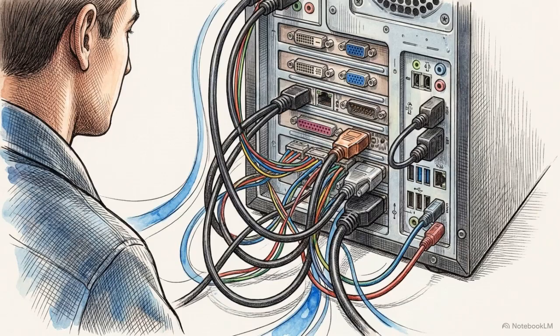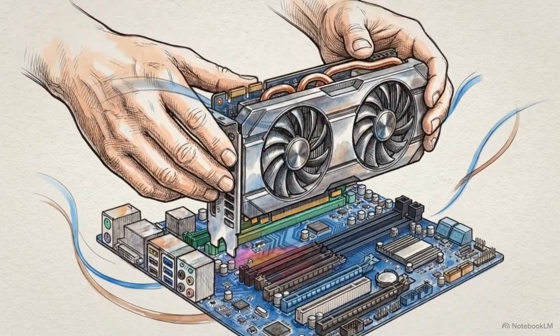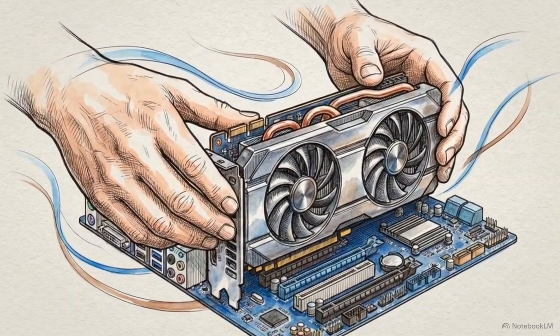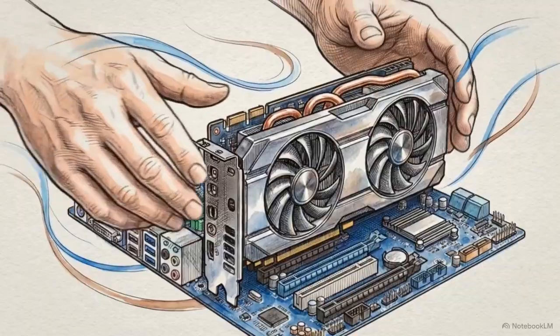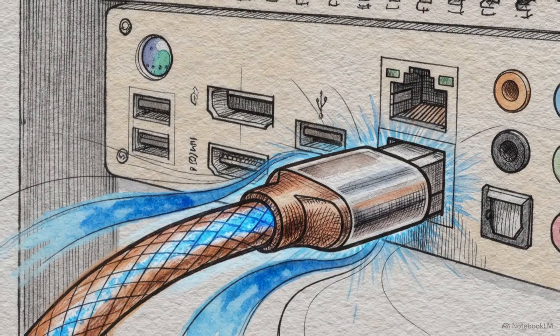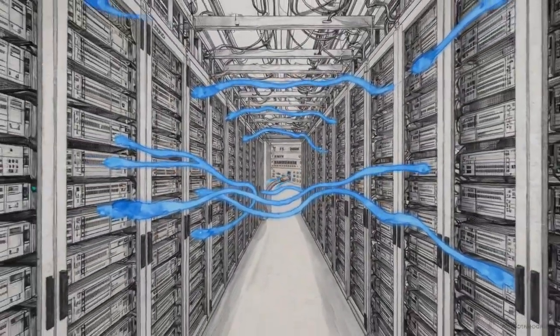When an IT professional looks at a computer case, they aren't looking at random plugs. They see a mapped system of standard bus-connected hardware interfaces. Recognizing the shape, purpose, and capability of these physical ports is the mandatory first step before attempting any upgrade, repair, or network installation. Every peripheral on a desk and every adapter card inside a chassis is locked into this ecosystem. Mastering the visual language of cables and connectors is the practical entry point to understanding how data actually moves through a system.